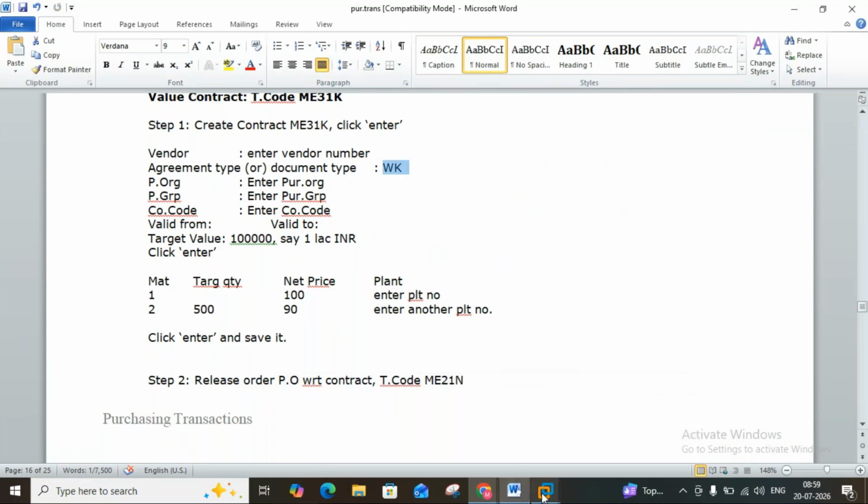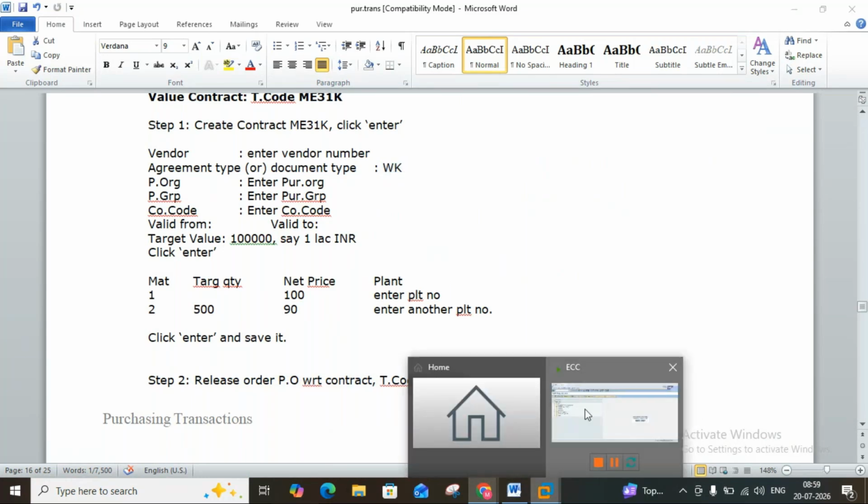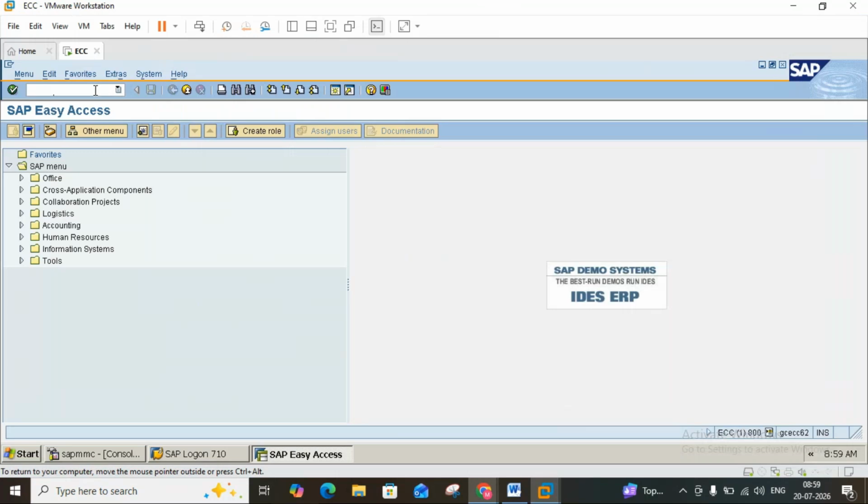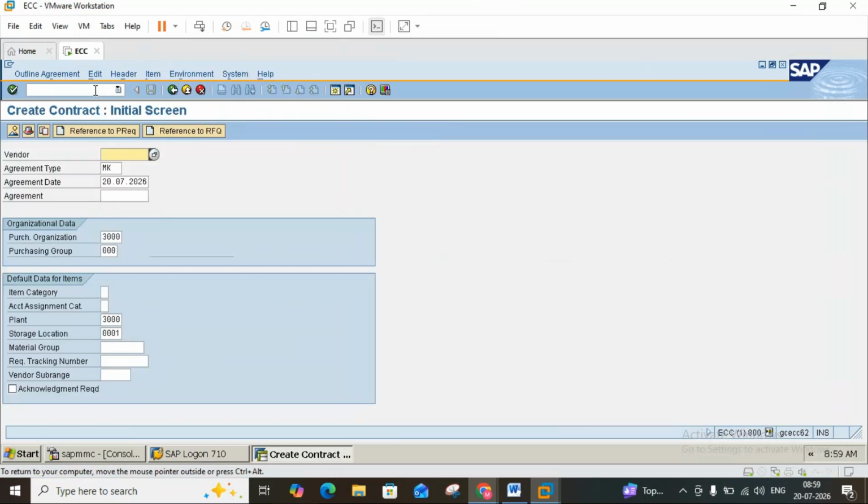Now we'll create the value contract. What is the T code? ME31K. MK we are already seeing. Now we'll take WK, value contract.